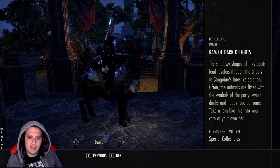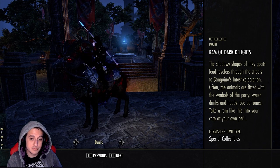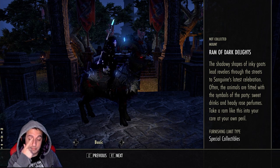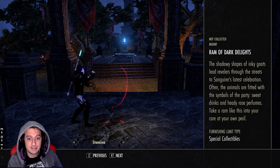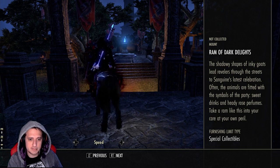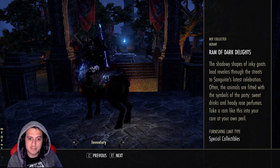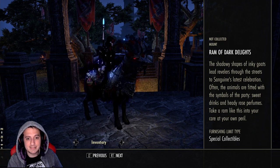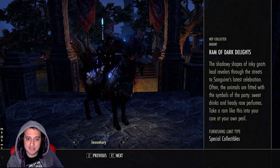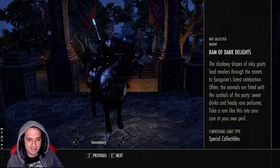Ram of Dark Dog — oh wow guys, oh wow. This thing is dope! Look at the roses, and the black particle effects too — this thing is sick. I would almost prefer this over the radiant apex mounts from last grounds. The stamina version has added adornments making the armor a little shinier. Speed gets little bracers on its feet. The satchel version has little potions, flasks, and goblets — that's pretty cool. I probably won't be buying them myself, but if you guys want to gift me these, I'll give you everything out of the crates besides this one, and full credit.